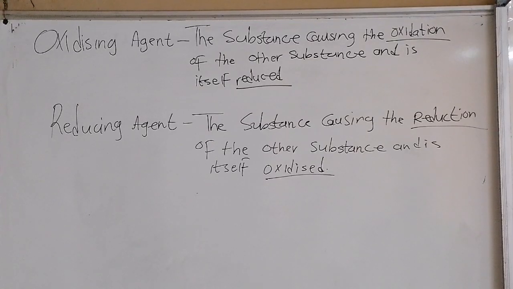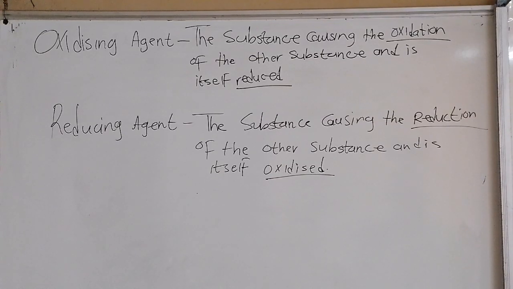So today we'll be discussing the oxidizing agent and the reducing agent. But before you watch this video, make sure that you watch the first part so that you can understand what we were doing here. The first part was when we were doing the oxidation number. So for you to know how to find the oxidizing agent and the reducing agent, it's very important for you to know how to find the oxidation number. So make sure that you watch that video if you haven't watched it yet. We'll be discussing these two agents, so it is very important for you to know how to define them.